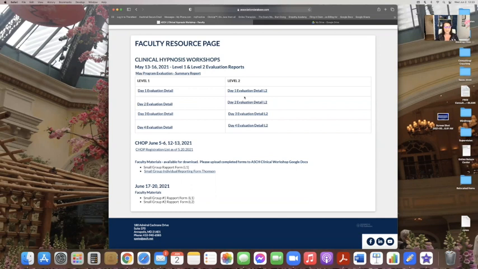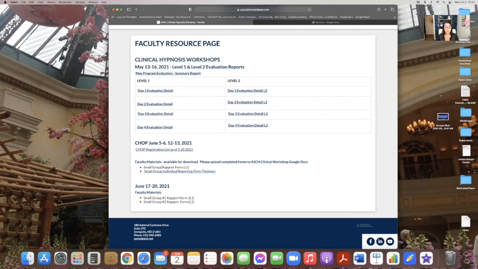So you're going to have your links for each of the Zoom rooms. So level 1, level 2, if there happens to be an advanced that's online, that link is going to be there. You can see that the evaluations are here. There is going to be a registration list. So if you want to take a look at how many people are registered and kind of the breakdown, that information is going to be there. This is also a great place for you to have access to their telephone numbers and email addresses in case there's any sort of tech issues or something like that. We can use that list to reach out to the participants throughout the workshop.